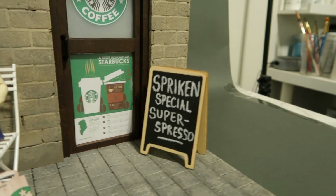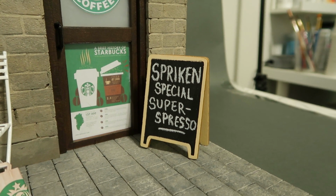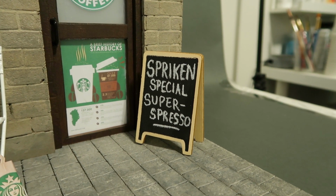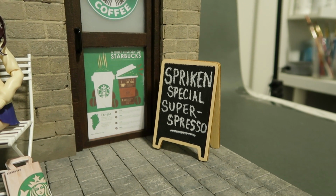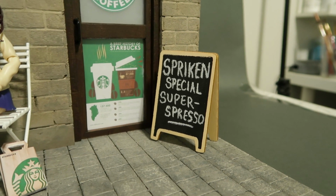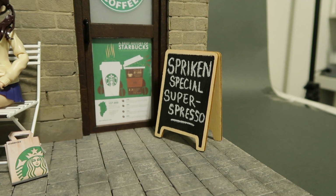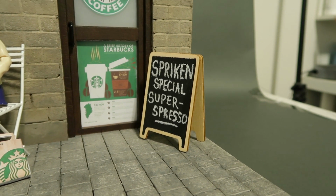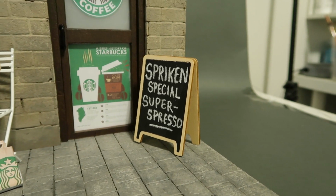Look over here. This is amazing. I love these sandwich board thingies, and this one, I can't find any more of these. I got this from an art store called Desserts, I think, and it was just at the checkout, and they had a bunch of them. I should have got more. I don't know why I just got one. Maybe because it was kind of expensive. Who knows? But I can't seem to find any more of these exact ones. The ones I can find now at this scale are all ugly looking, so I guess I have to make more of these myself.